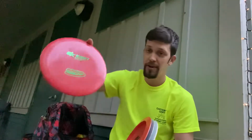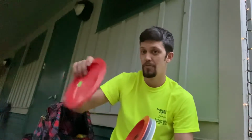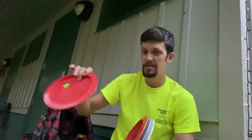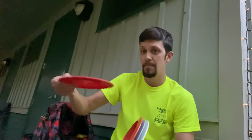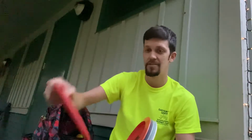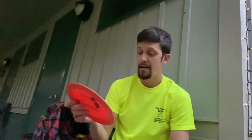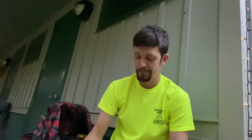So we got a G-Star Crate, 11 speed, kind of the Eagle, kind of the T-Bird range. T-Bird's actually a little bit slower than that anyway. I don't know. It's my backhand if I needed to do it. Red's not the best color, but that G-Star plastic is pretty sweet. Also a G-Star Wraith, a little bit longer version of this. And I have a driver version of this. It's almost like a Glow Wraith. You'll see it here in a minute. Somewhere, yeah, there it is. And that's kind of the replacement for that.